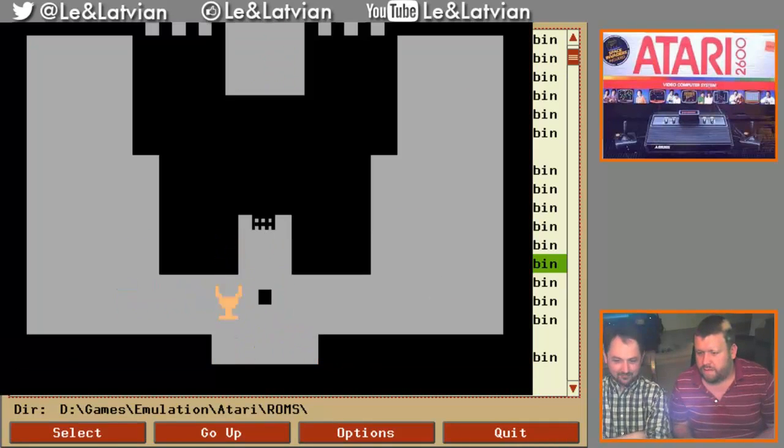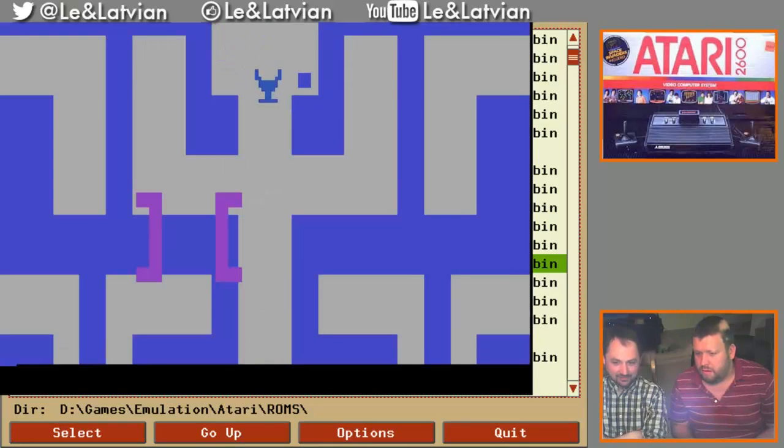Mail order bride. I love how the emulator actually emulates the fact that the Atari could only draw so many things at a time, so you'll see flicker in the game.